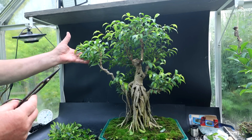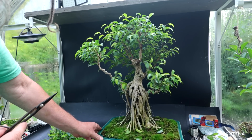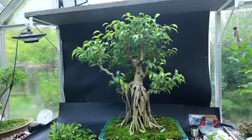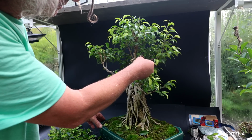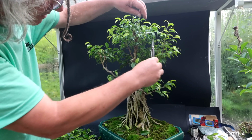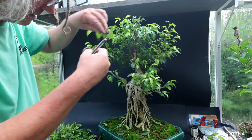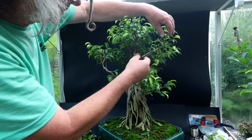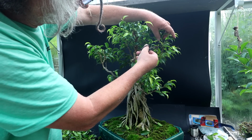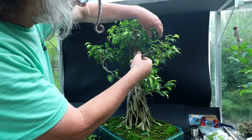Now it's got that branch structure sorted out on this side of the tree. How does it look? Oh, it still looks okay. Now I'm looking at this branch here. I've got a branch growing back in towards the center of the tree that's not fanning out. I'll remove that. And then again, it's going quite vertical, so I'll prune it back to a new leader that's fanning outwards.